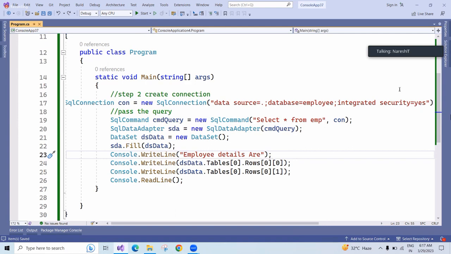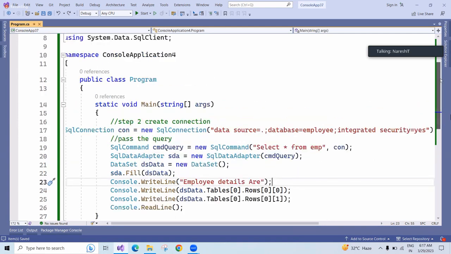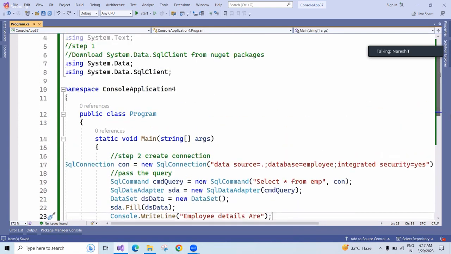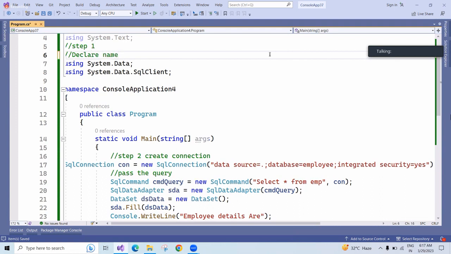Okay, so now disconnection oriented architecture, as usual, the first step is what? Declare namespace. Done. What is the second step? Create connection.